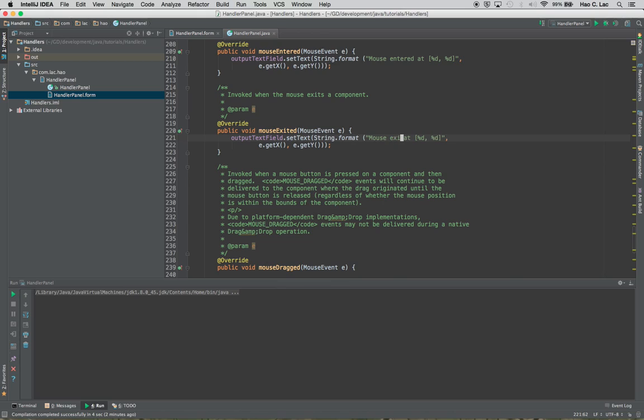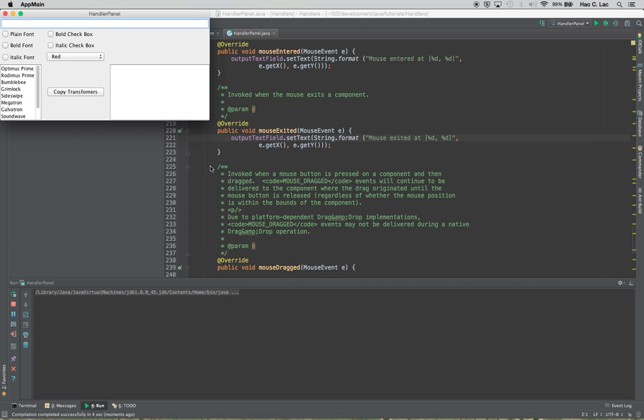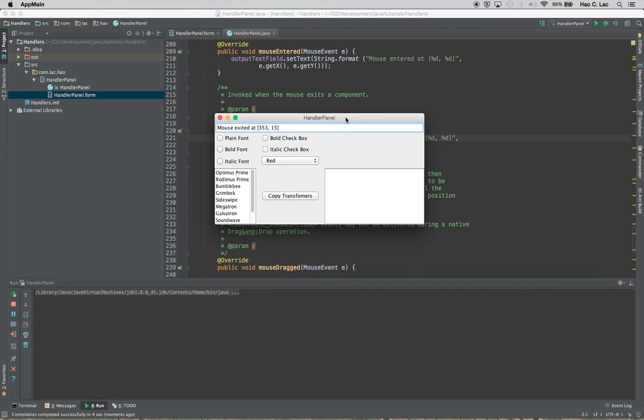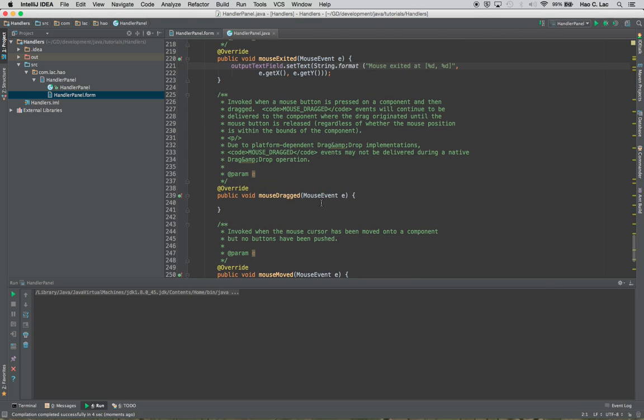At that particular point, let's run it and try. Oh, see, that I did that already. So enter, exit, enter, exit. Okay, so there we go. That was pretty easy.